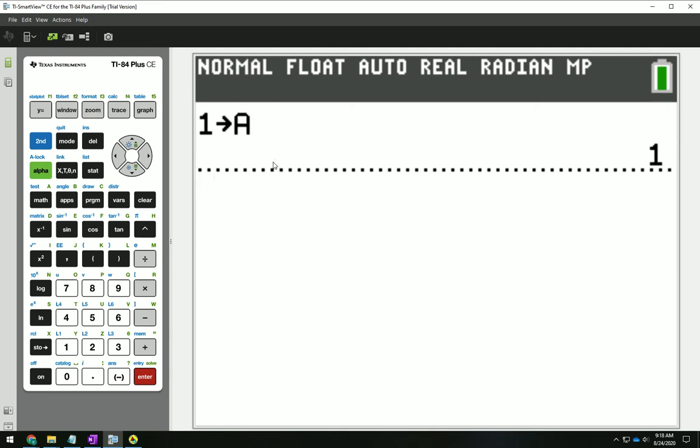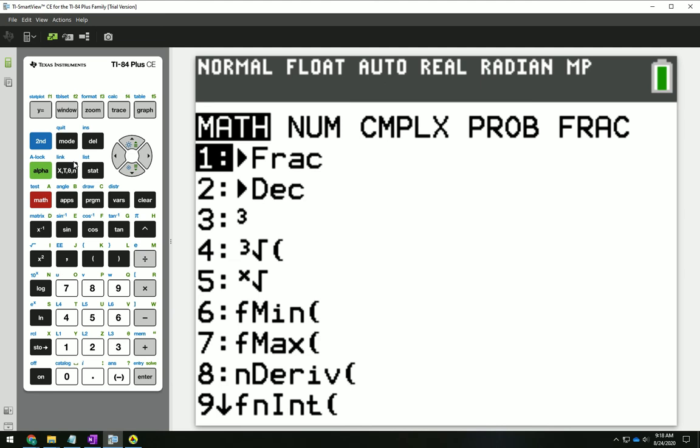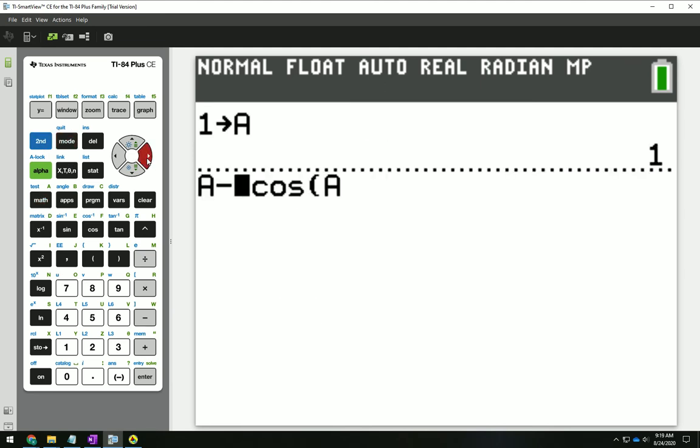Now once that's done, I can go to my calculator and start typing in that formula that calculates my next approximation. But I'm going to do this using a's. So I'm going to do a minus, and now I have to set up a fraction. So I'm going to set up some parentheses. On the top of this fraction, I'm going to have to plug my value of a into the original function. So that would be cosine of a, and then minus a. Notice that's what my function looks like if I plug a in.